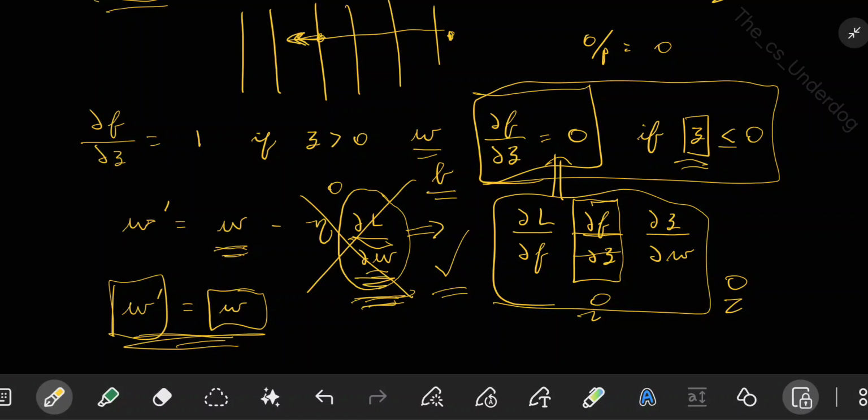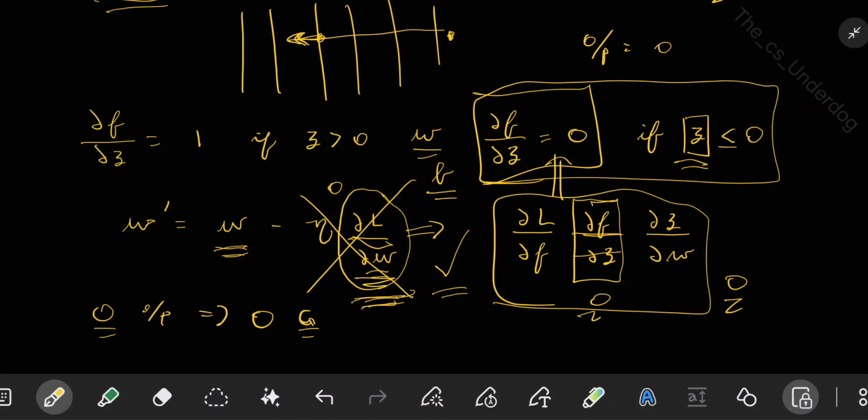So you can understand this like a loop. Initially you had 0 as the output. This is the starting point. When you had 0 as the output, what happened? Your gradient also became 0. When your gradient is 0, what happens? Your weight update did not happen. When your weight update did not happen, what happened? Again, your output will remain 0. So this is like a loop. It will always remain 0. There will be no updates on weights, and it will always stay in this dying ReLU scenario.